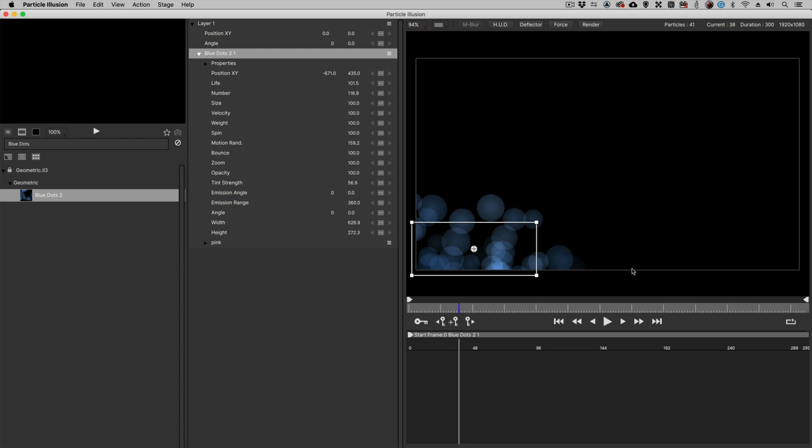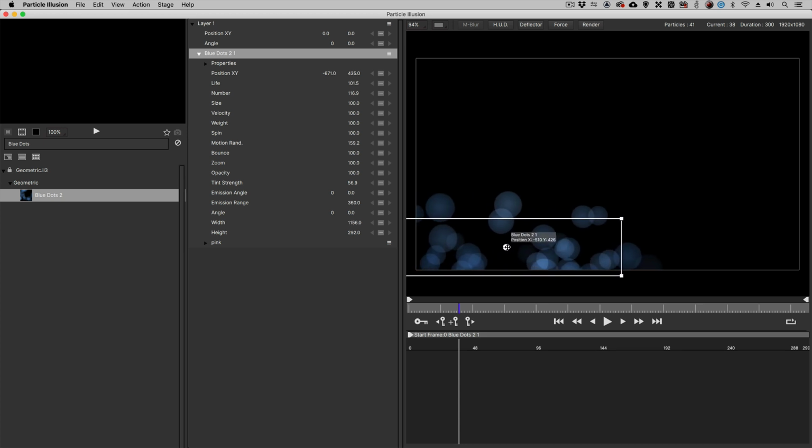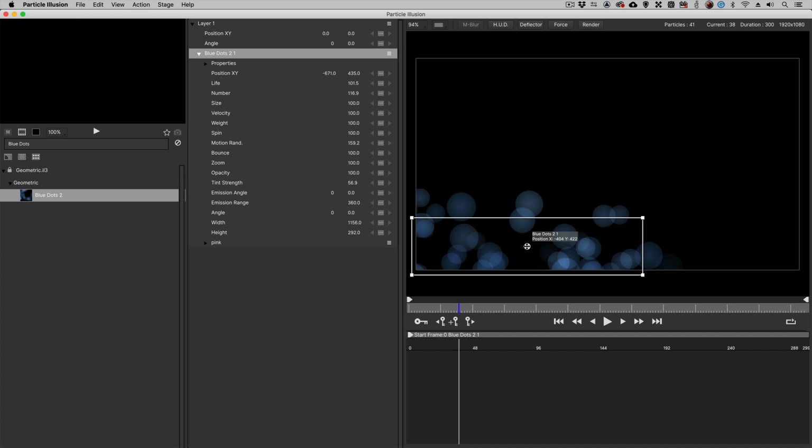All right, let's jump back into Particle Illusion, and I know that the lower third that I'm going to create, I probably want it to come over to about here. Now, you'll notice that it's a very dynamic tool, Particle Illusion, to work with. A lot of it is just grabbing, dragging borders where you want them to be, adjusting sizes and things like that. Now, to be honest, this really isn't what I'm looking for. I need to get in and make some adjustments to this because I want these circles to be a little bit smaller, a little bit more dense. So here's where we can get in and start making adjustments.